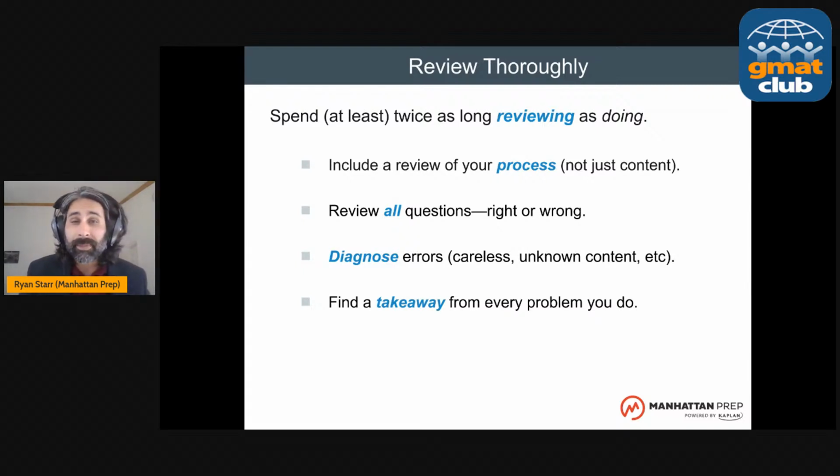You can go to explanations eventually, but put as much of the review process on yourself before you go to explanations, which is why you should end up spending at least twice as long reviewing a problem as doing it initially. All right, there's a lot to get out of it. There's a lot to do there. And the harder you make the review process on yourself, the more you hold yourself accountable to get through that review and find a way through the problem, the better you will get faster, even if it means you end up going through fewer problems overall. All right.